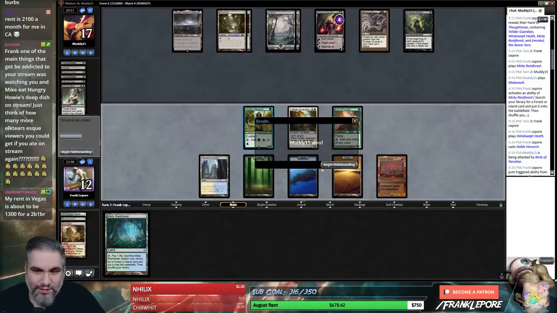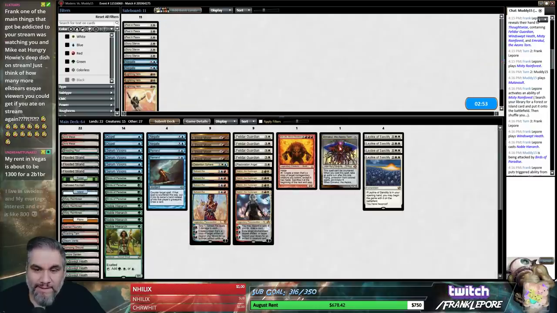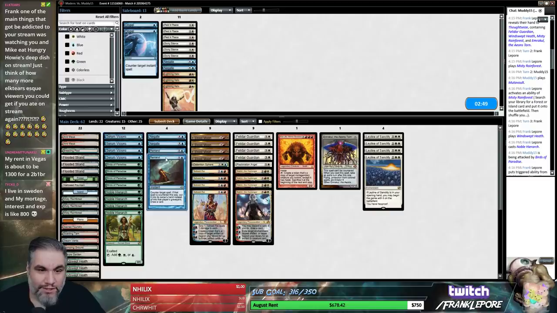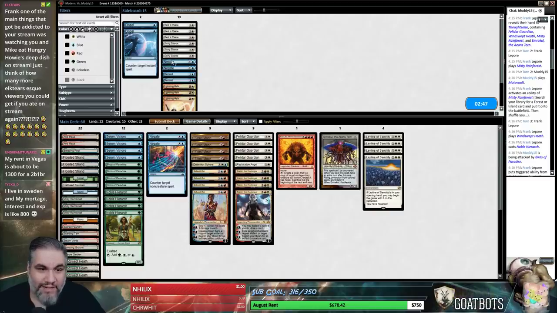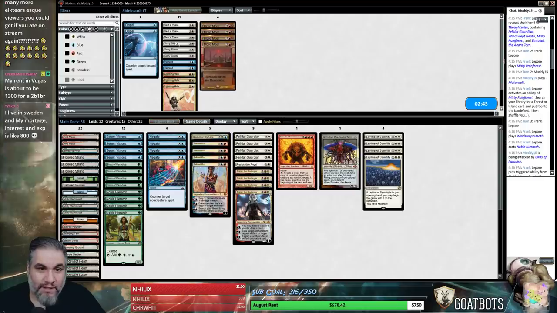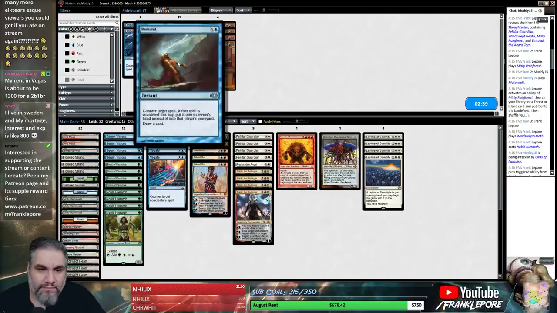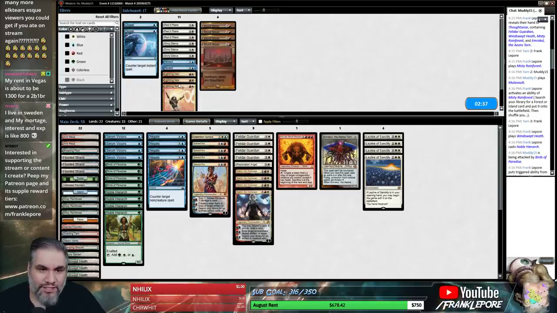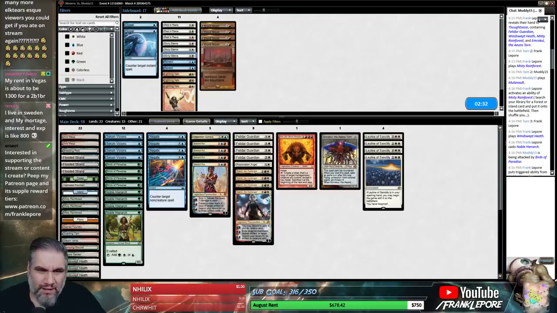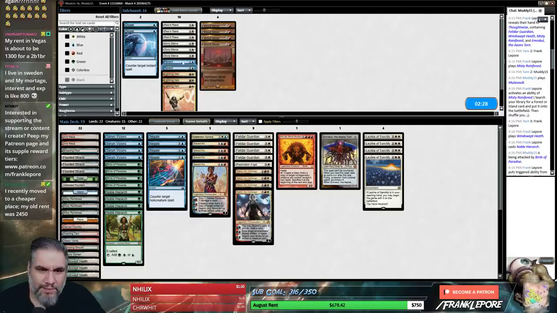Liliana plus Shrieking Affliction's a pretty miserable lock. All right, so these come in. The spells can come out because they don't really do much. Remand can come out. I'd rather have negates. I don't even like Blood Moon that much in this matchup. I don't hate Lightning Helix just because it does hit Liliana. Stony Silence, we don't have any artifacts. Actually, Remand is probably just fine.